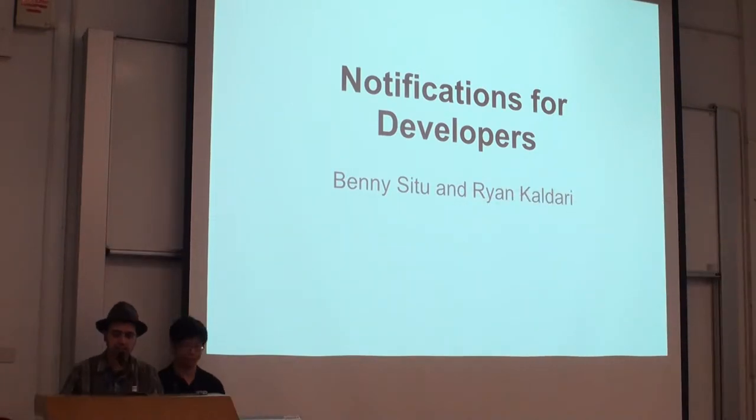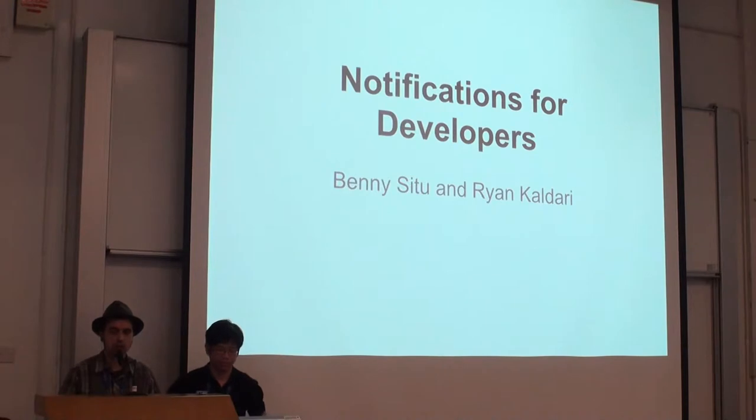Alright, so today we're going to do a presentation where we're basically going to explain how to add notifications to your own extensions if you're a Wikipedia developer. We're going to go through all the different steps that are needed and show you some code examples as well so you can get an idea of how it's implemented. If you miss anything, don't worry because all of this is documented on mediawiki.org, and at the end we'll give you the URL for that in case you want to refer to it later.